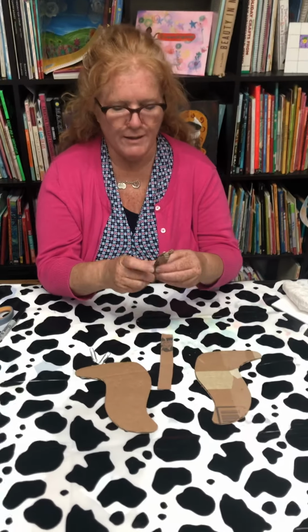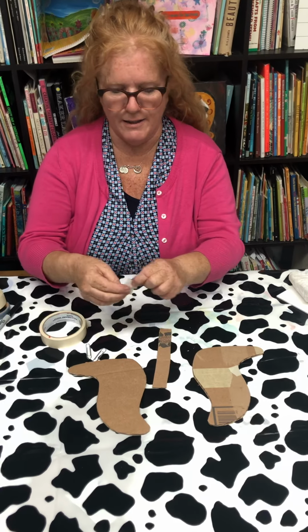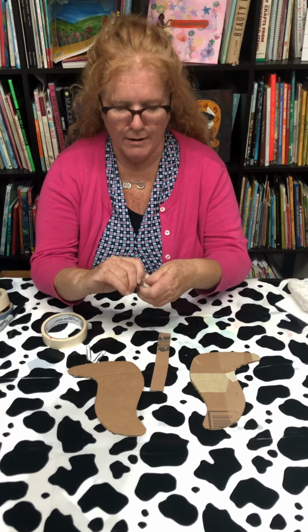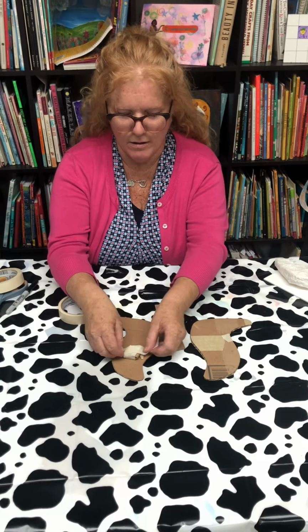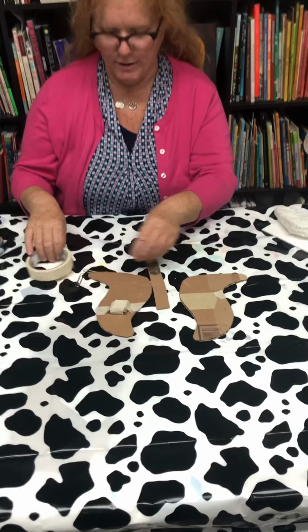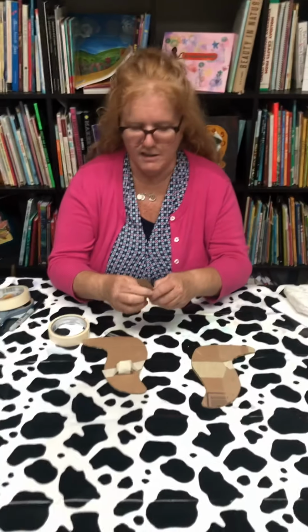Okay. So I'm going to roll this up. Take some masking tape, put it around. And then I'm going to tape this piece up around his head. Just like that. It's going to help give us some more depth to the body. And it doesn't matter if you can see the tape because we're going to cover it with plaster strips. Exactly, it doesn't even matter.